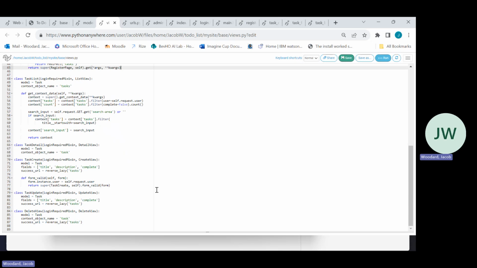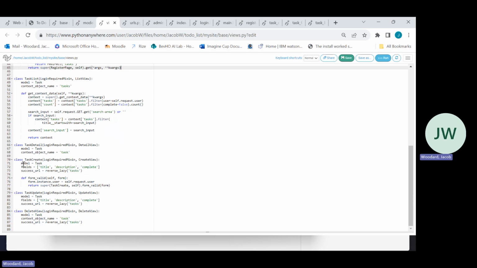And we have class task detail, which is essentially giving our page the task's ID. So for example, if I create a task called get milk, if that's my first task, it's going to be giving it the ID 1. And so that's what task detail is going to be able to do, is just give it that ID.